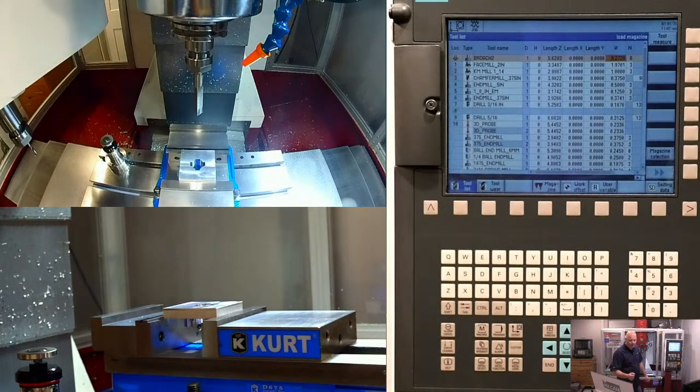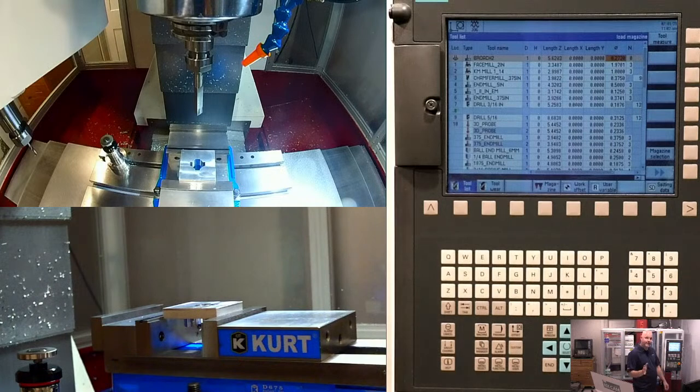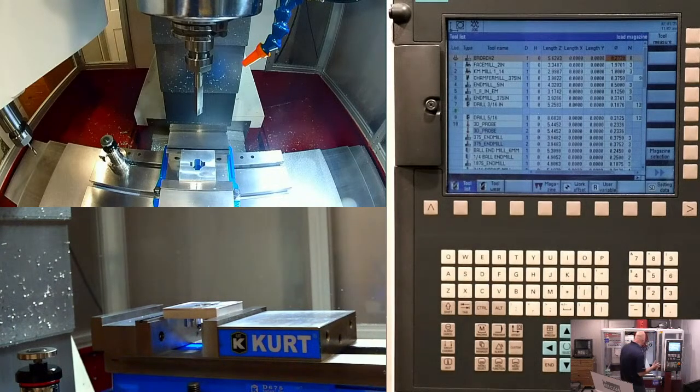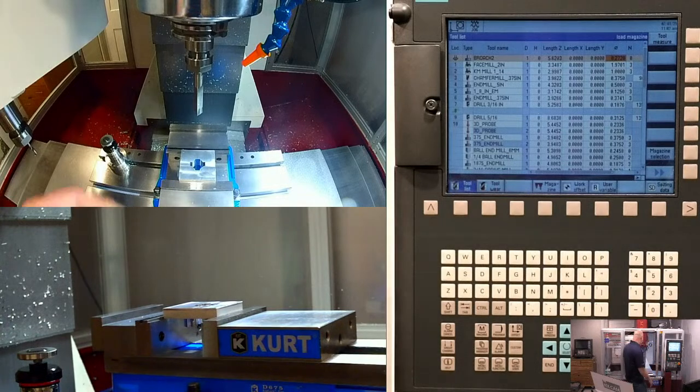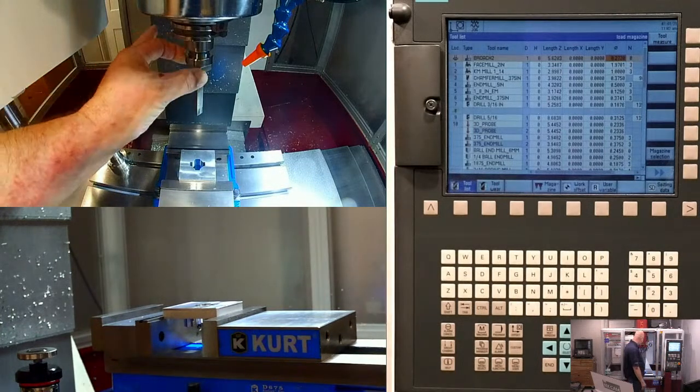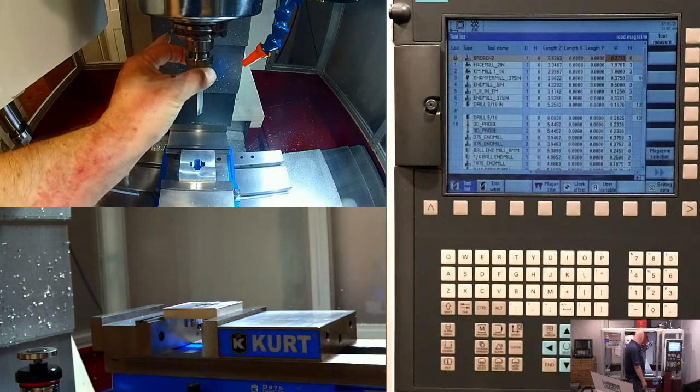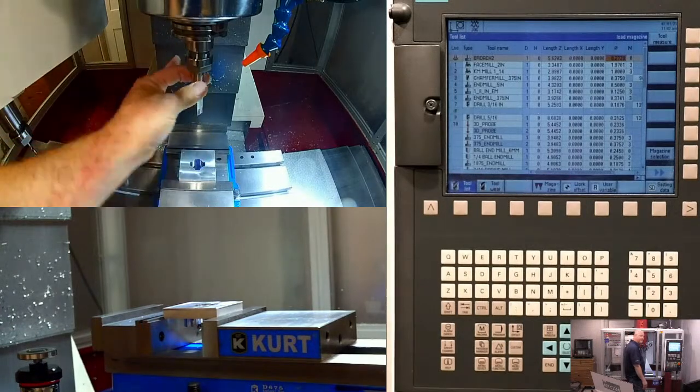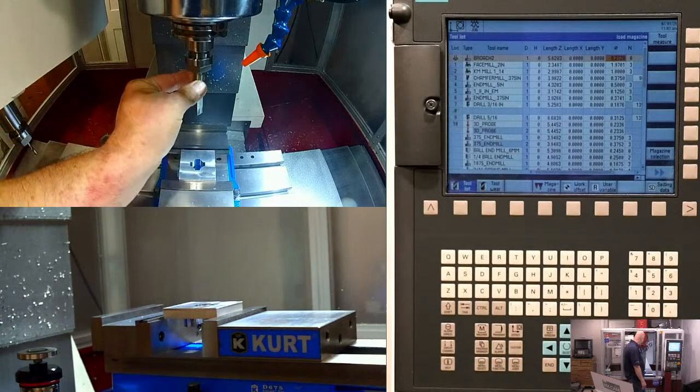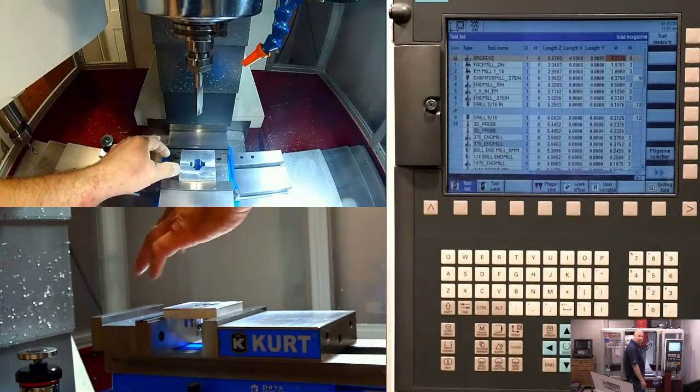So let's say, by argument's sake, you happen to be on a machine that does not have a positionable spindle. You can only orient it to one location and hold that. Easiest way I've found to do that is to keep your ER collet nut a little loose. Loose enough that you can slide this tool, right, that I could spin the tool. Not so loose that it'll fall out.